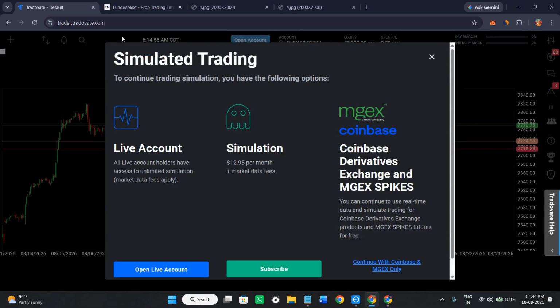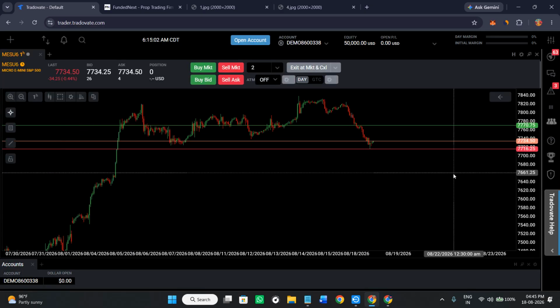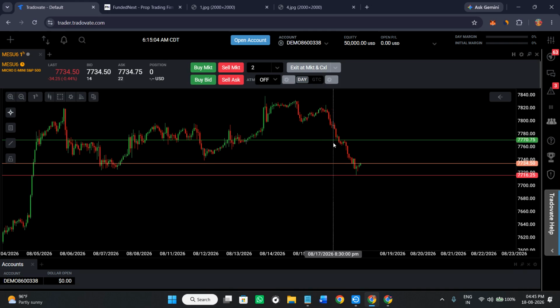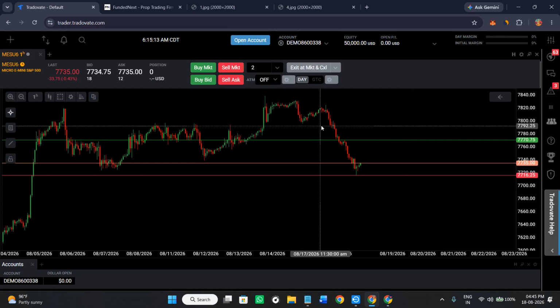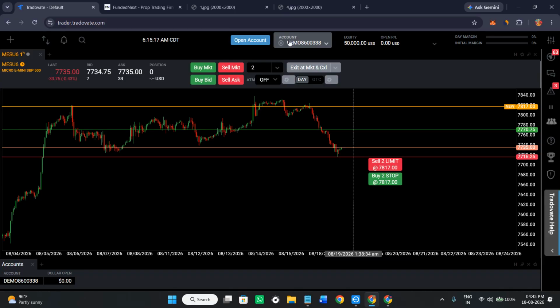Afterwards, you need to come here on Tradovate. Then you just have to simply log in into your account. Now among the given types of accounts, you just have to simply select the option of simulation account, then simply provide the login ID and the password that you have basically requested, and then you just have to basically log in into your account. So when you log in into your account, you will find your FundedNext Futures account information here on the top. So this way you will be able to do it.